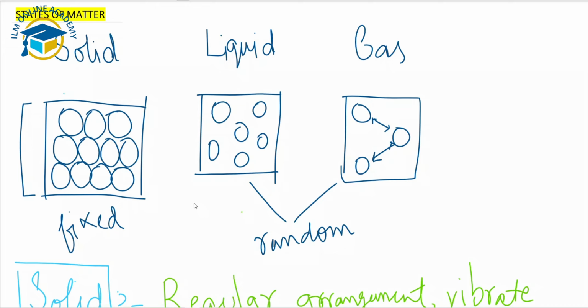Next, this is all about the kinetic molecular theory. There are some important points related to this theory. The more kinetic energy the particles have, the more movement they have, which will cause a change of state from solid to liquid, and from liquid to the gaseous phase. Because of the movement and arrangement of the particles, the more movement they have, the more change of state they will undergo.